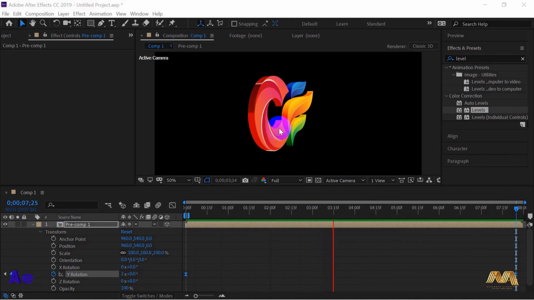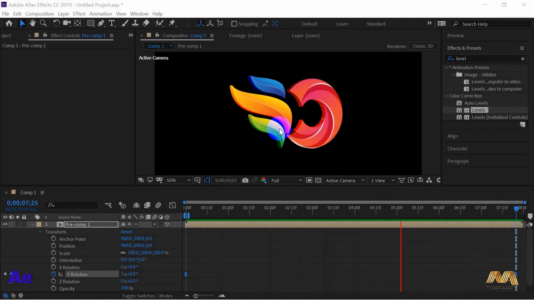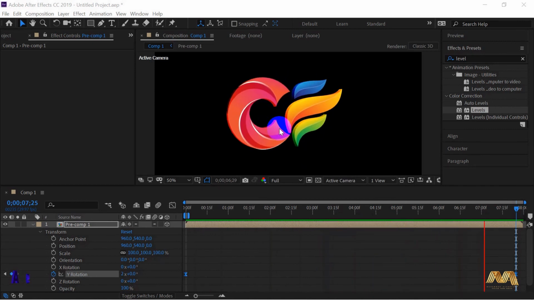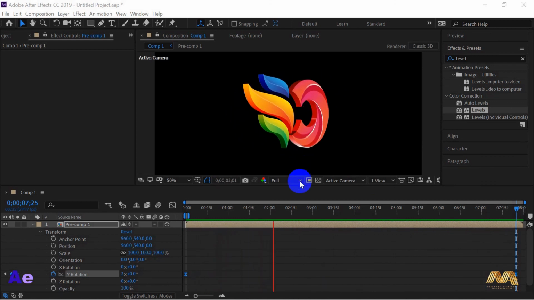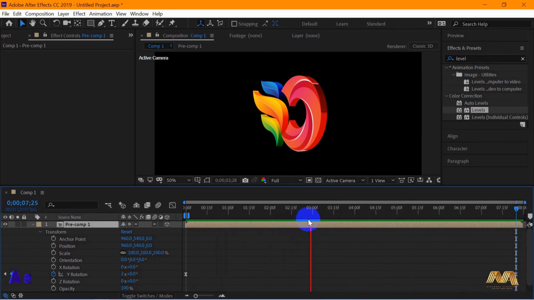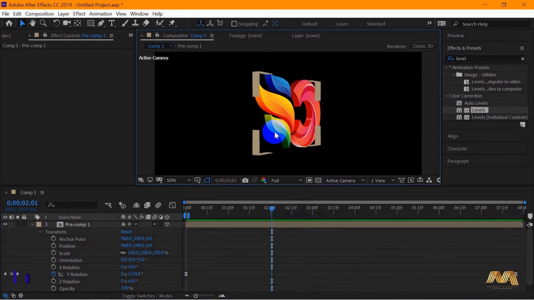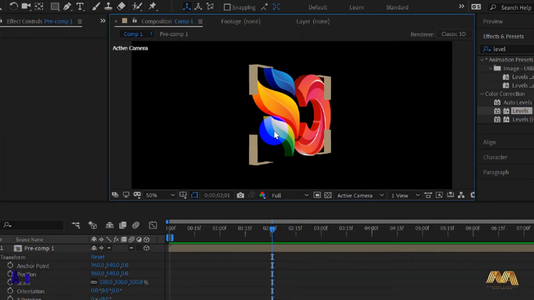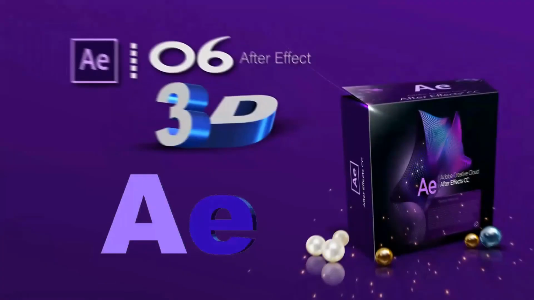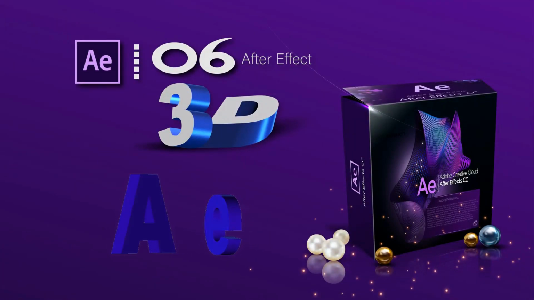You see here you've got the front and the back layer with the same colors, while the rest of the layers in between got a different shade to define your 3D depth. And that's what the levels were for. That was the video for today, the 3D concept. We've used the light and the camera concept, as well as an expression with the levels effect.